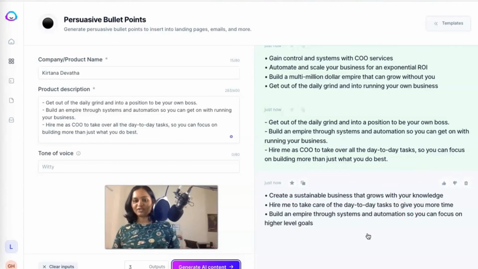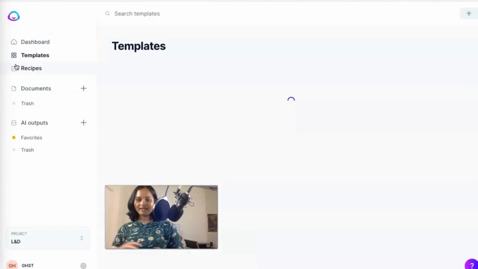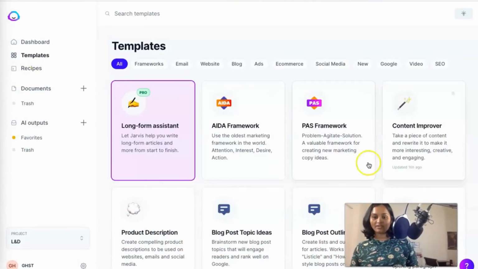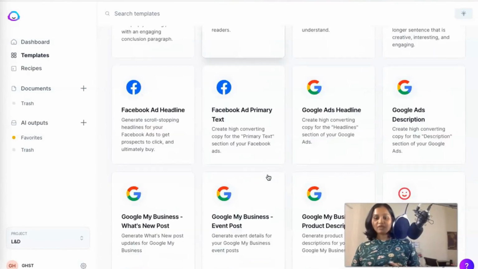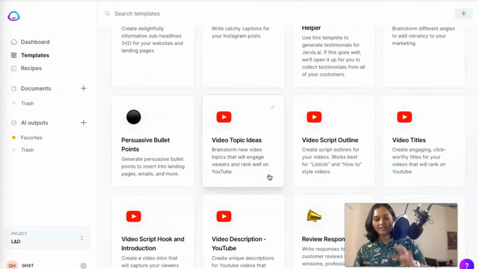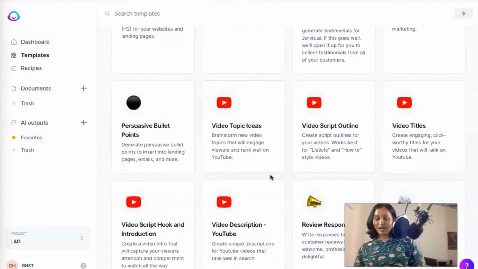I would take forever. Now this has cut down my time in a really great way, and I could add other templates and improve the topic. So I could copy any of that into any of these and create more ideas from there, right? So that's a little bit of how to generate content from Jarvis.